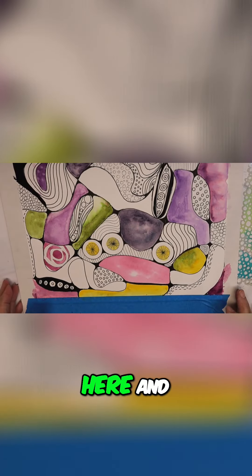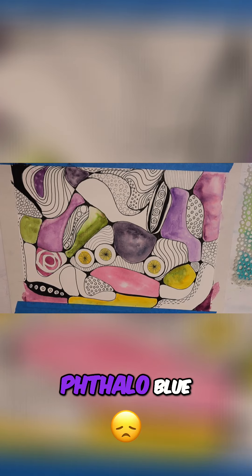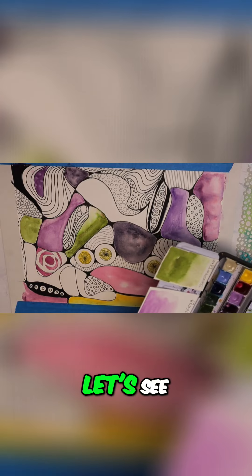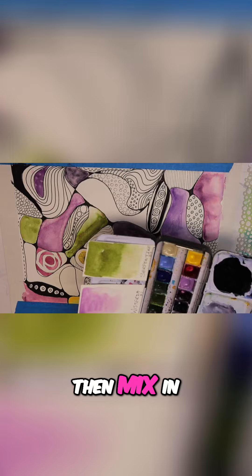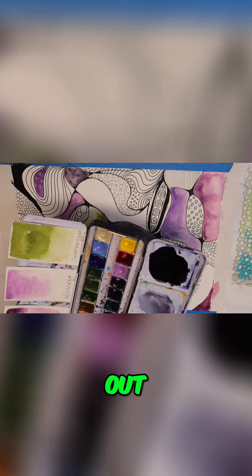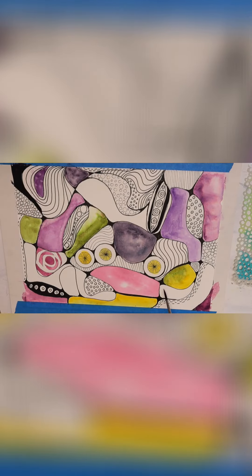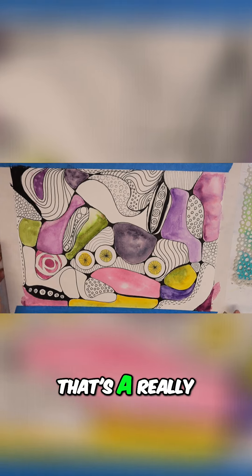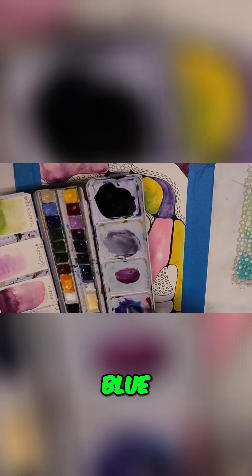I think I want to do purple right here. I was mixing a purple — I took some phthalo blue and mixed in some rose. My poor old rose is getting worn out. Isn't that a yummy purple? There we go, that's a really nice purple. That is mixed up phthalo blue and rose.